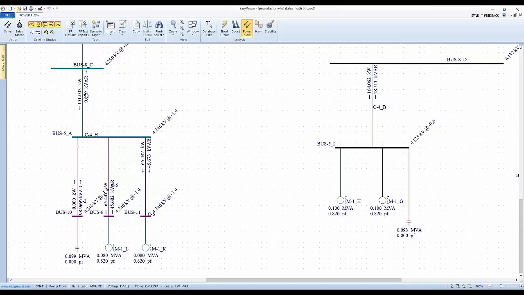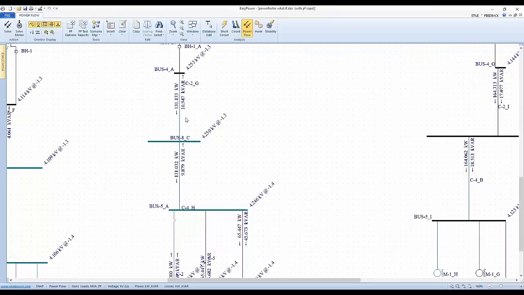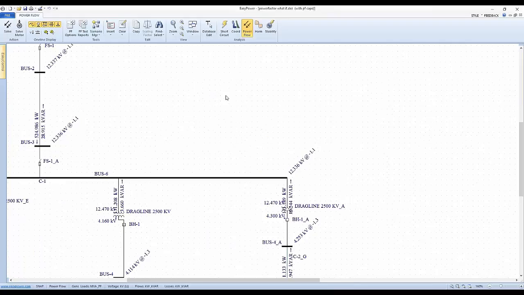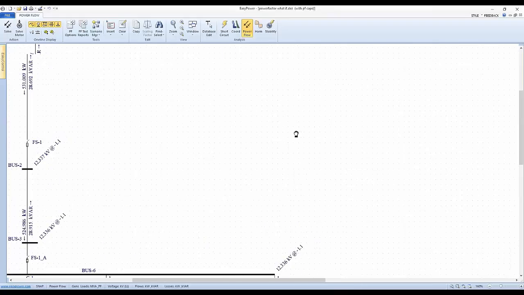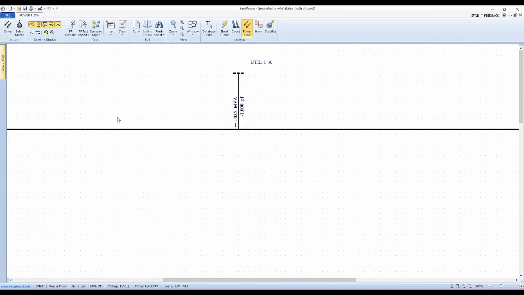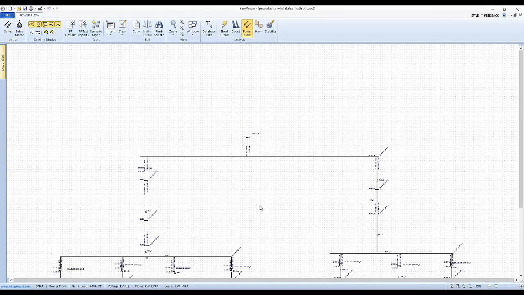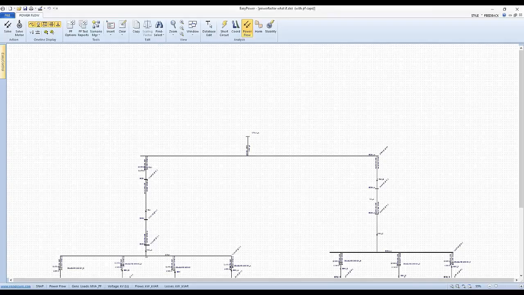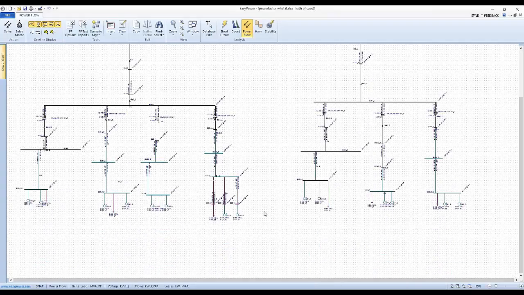So clearly this has reduced the load, and where this is making us more efficient is now all that current doesn't have to pass through all these long cables as it goes back up to the utility. And the bottom line is, by putting those capacitors in, and frankly it's not necessary to get it all the way to 1.0, but above 95% was what we were shooting for. So we accomplished our goal. The next question is, what does it cost to put those capacitors in? What's the most efficient way to get there on a what-if scenario?